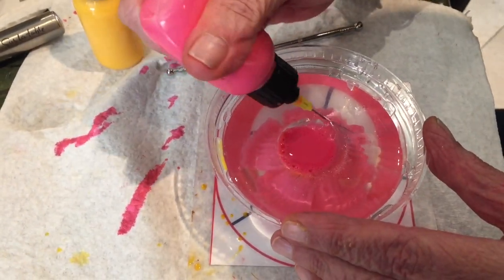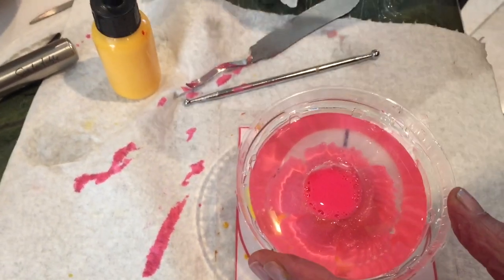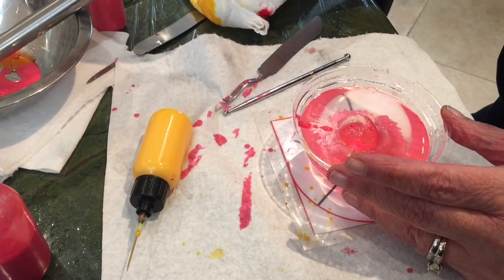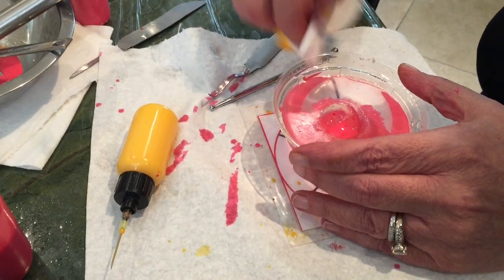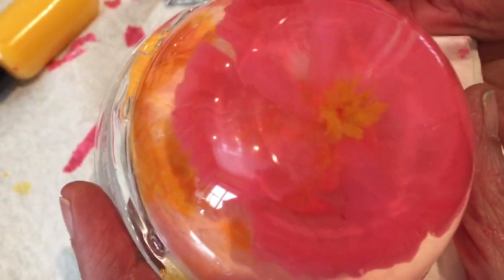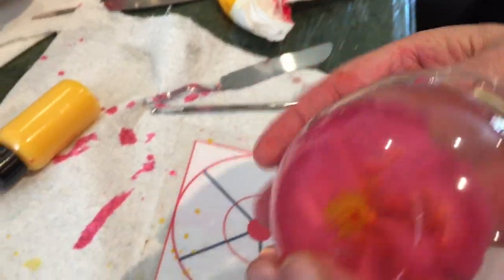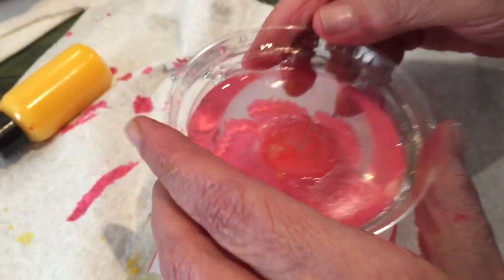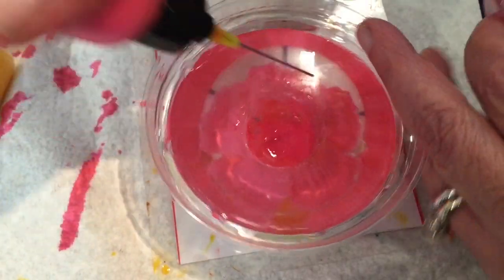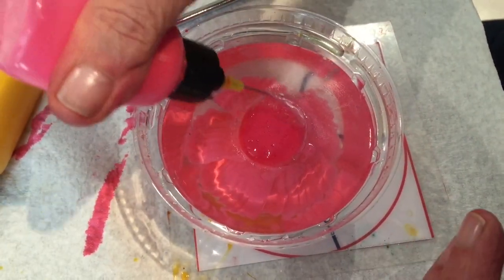As you can see, the color slides right in and it helps me find the cut. If you feel a resistance in the cut, it means that you're not in the cut. This is my hibiscus. Let's go back because I do see some areas without color. You may have a little problem finding the cut in the beginning, but practice.